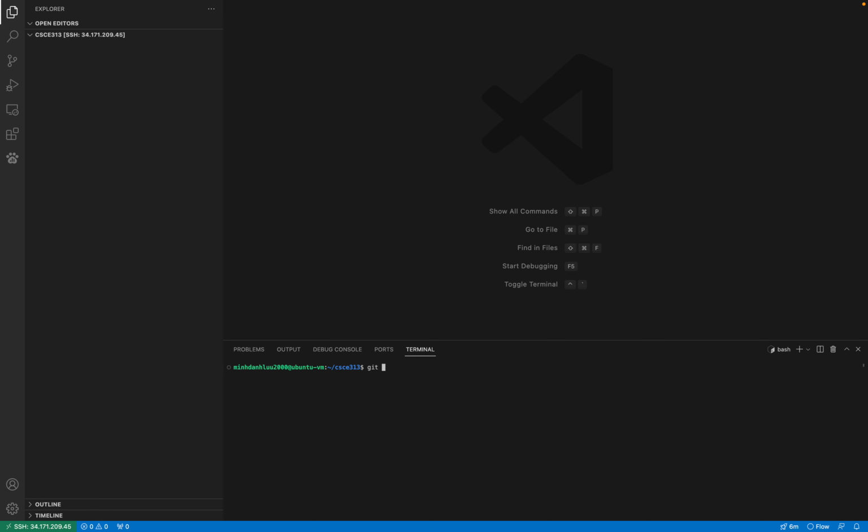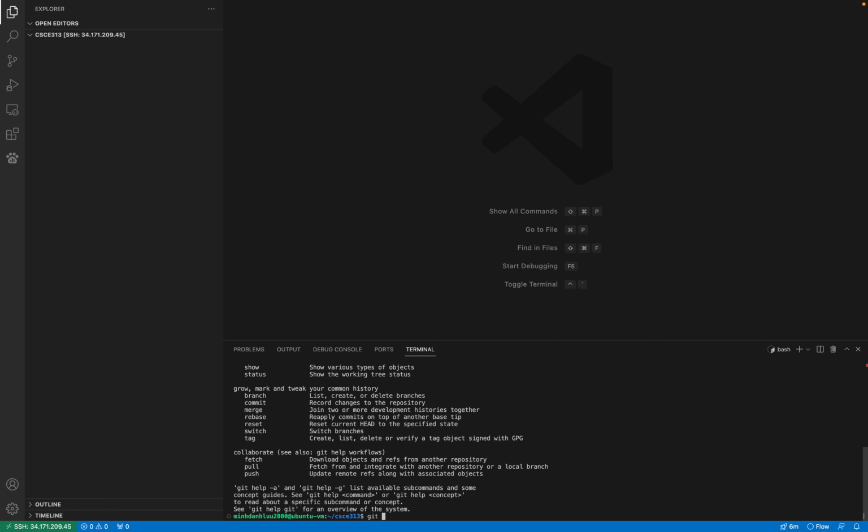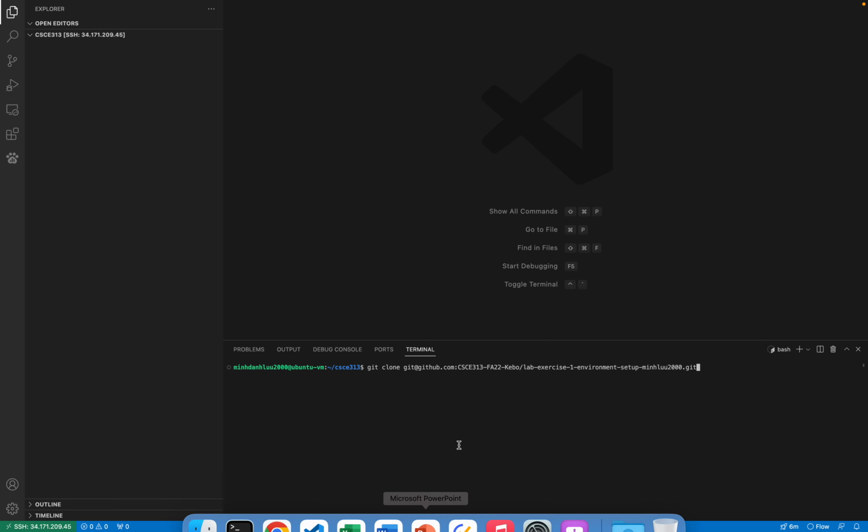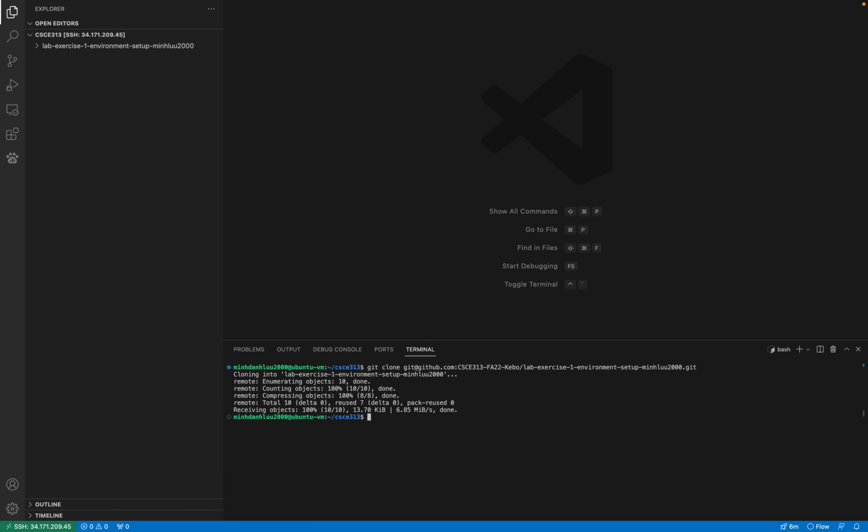git. I think git is installed. Yes. If git is not installed, you do sudo apt install git, but mine is already installed, so I don't need to do that. Clear again, git clone. So git clone, and then you paste the thing that you just copied into it, and then you press enter, and there you go. If you're new, it probably asks you about a fingerprint or something. Just type yes, and that should be it.